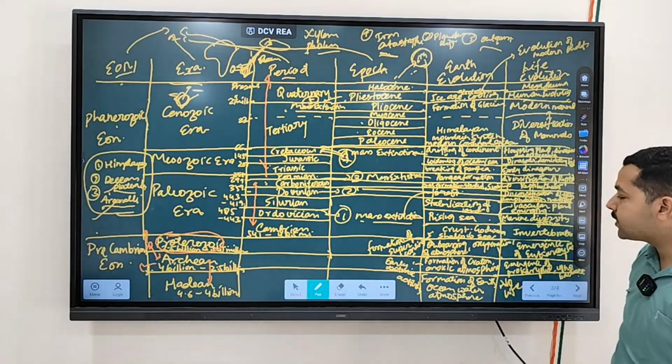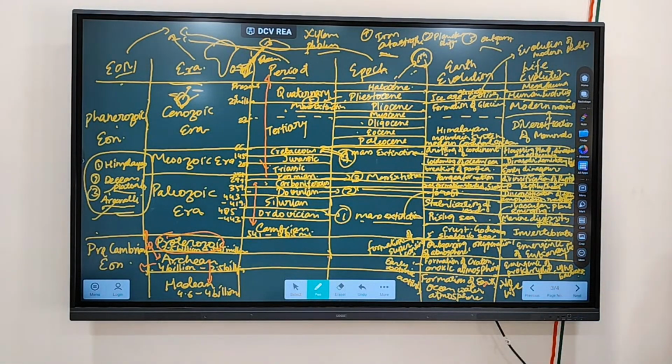So remember, we discussed initially when Earth was formed, Earth was in which form? Earth was in molten magma form. And we discussed with cooling and solidification what has happened? Formation of what is taking place? Cratons are taking place. Cratons means solidification is happening. Formation of cratons is taking place.